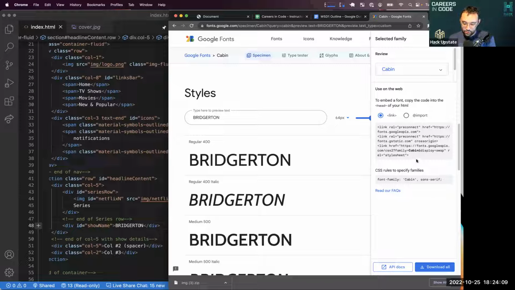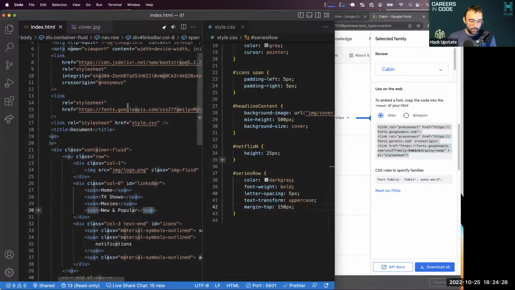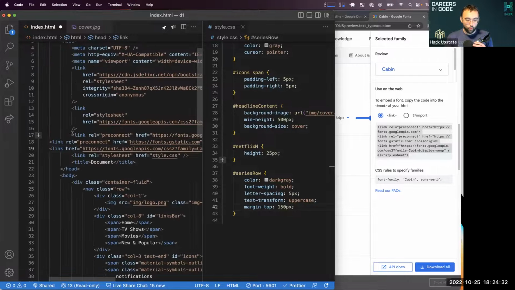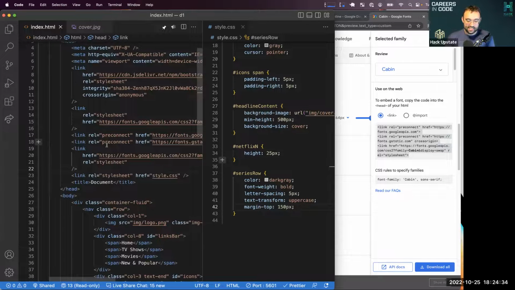So what I can do now is highlight this whole block. It's actually going to be 3 separate link tags. Those separate link tags are setting us up so that the font can load as efficiently as possible. So I'm going to go ahead and copy those, go over to my HTML, scroll back up and paste them in before my style.css.